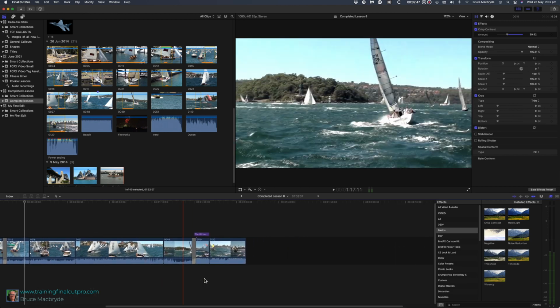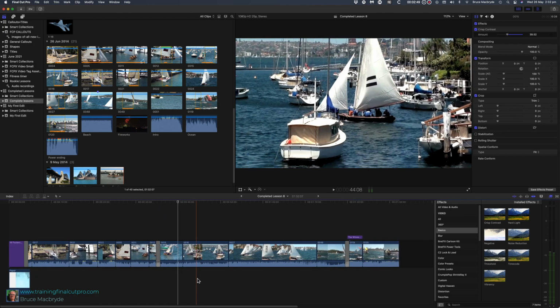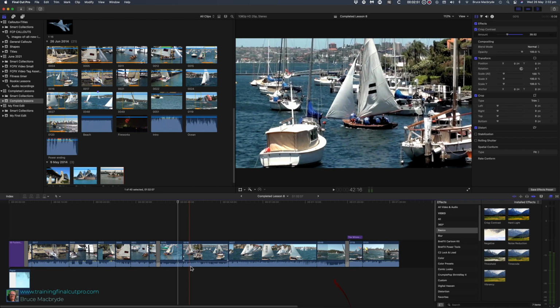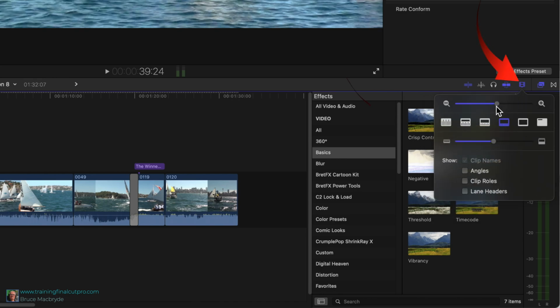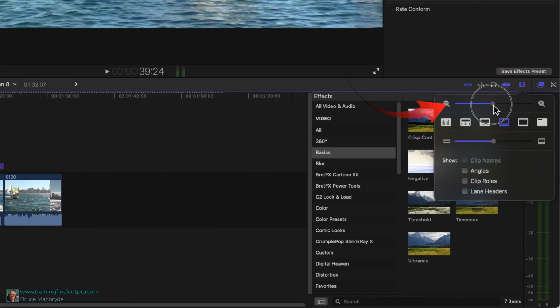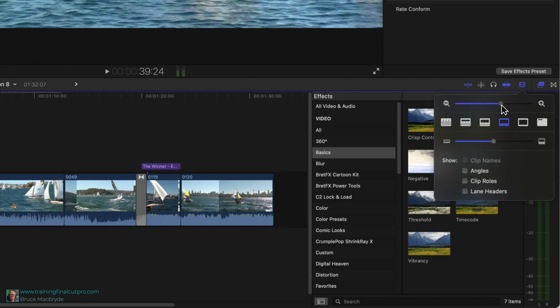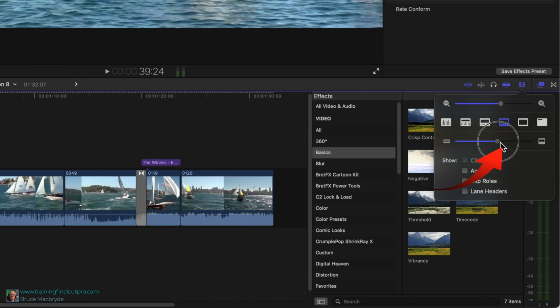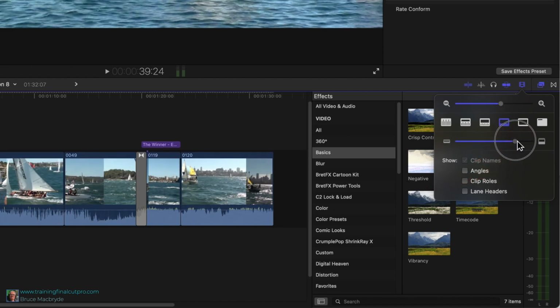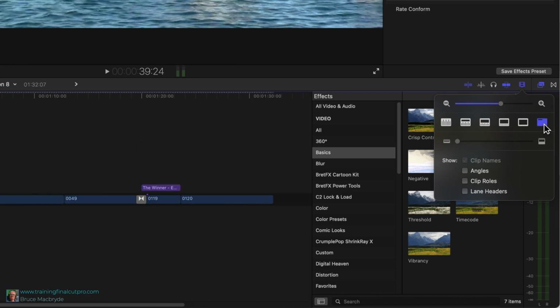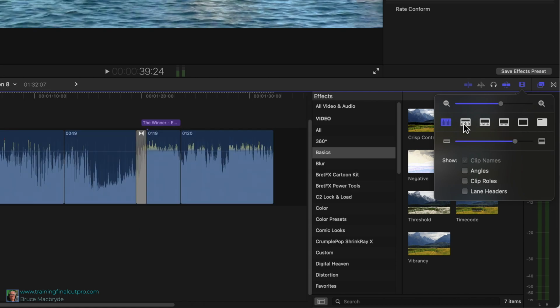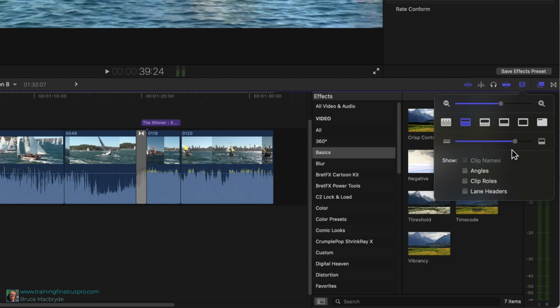And next, you'll find that the default view of the timeline has a very small view of the actual audio track. Click the film strip button at the right of the middle menu bar. The top slider increases and decreases the length of the timeline view, but the second slider increases the height of that clip view. And you can select different mixes of the video and audio height by selecting the buttons above the last slider you've just used.